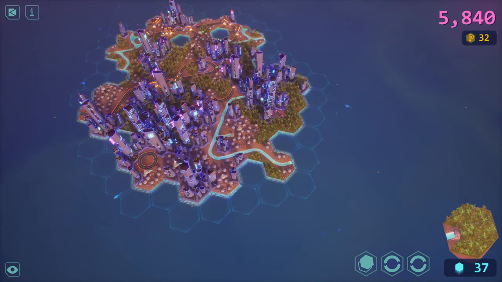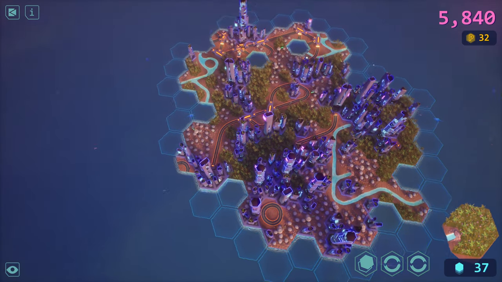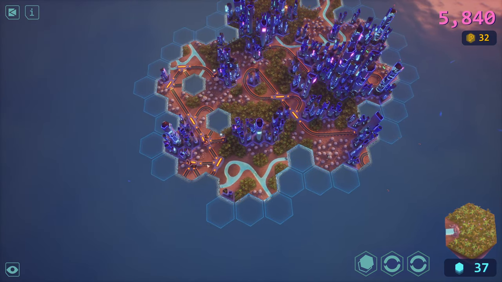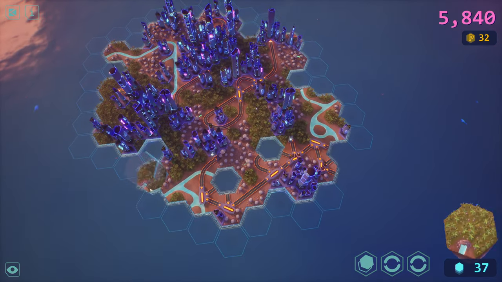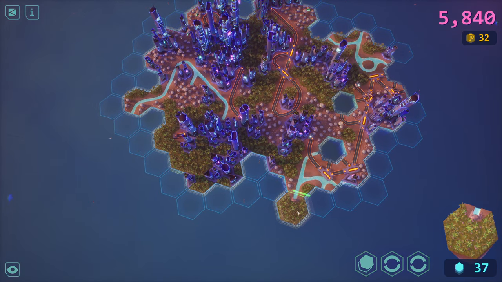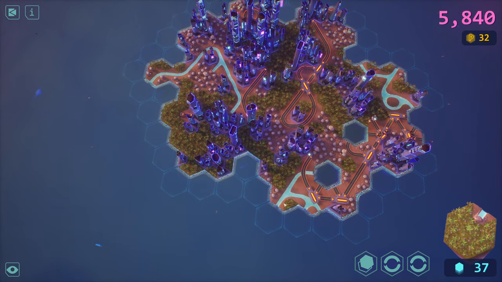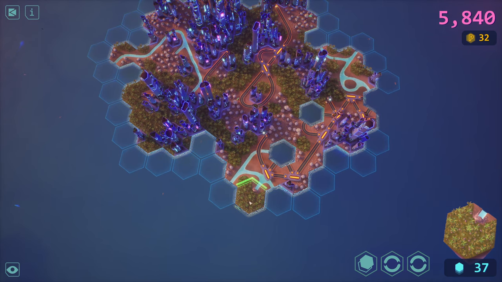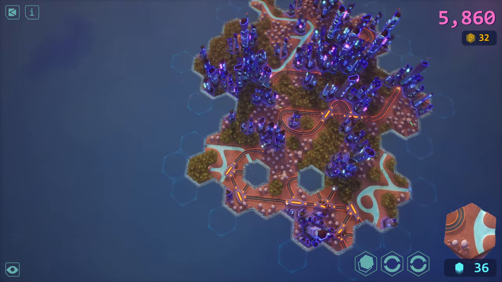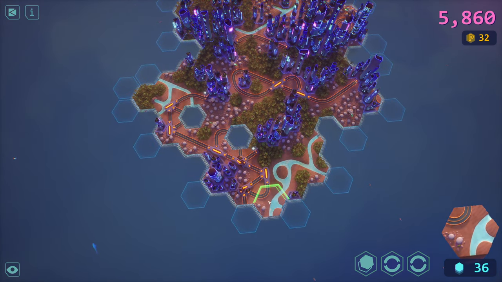Then, oh, will that go there? It will, but that's not quite the right tile. Yeah, let's put that there. And then, got something with a road. Oh no, you won't go there? Okay, well you go there. You absolutely will.